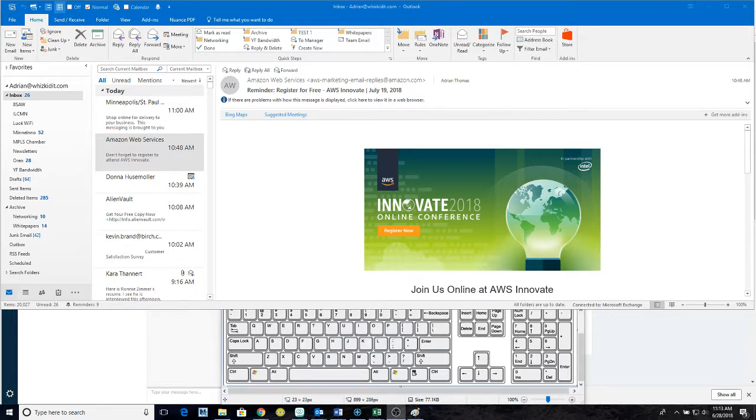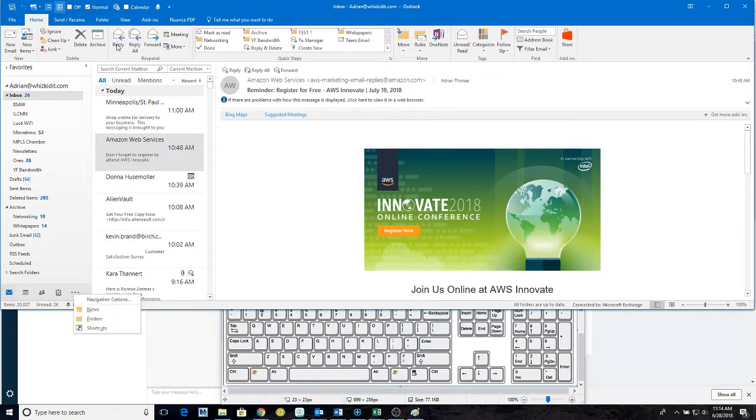A couple things before I get started. You can see on my screen I've got Outlook, my application, open. I'm in the Mail view with my navigation bar down here: Mail, Calendar, Contacts, Tasks. Additional options here are Notes and Folders. So right down the line: 1, 2, 3, 4, 5, and 6.